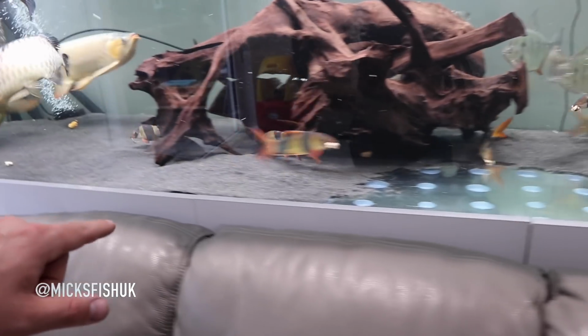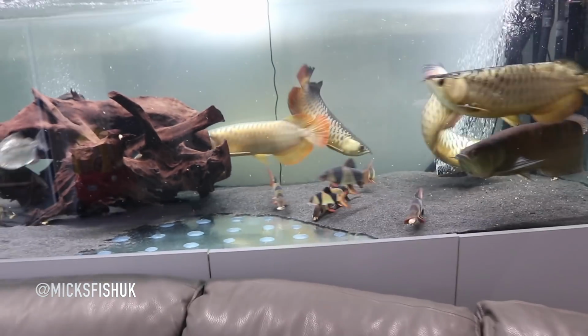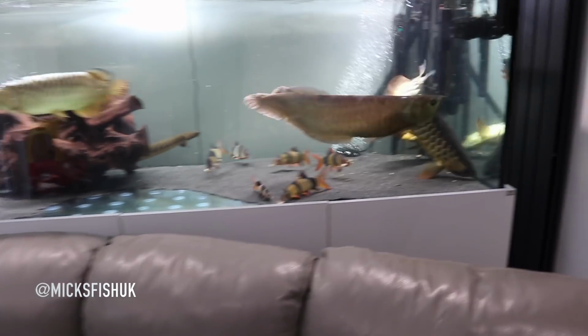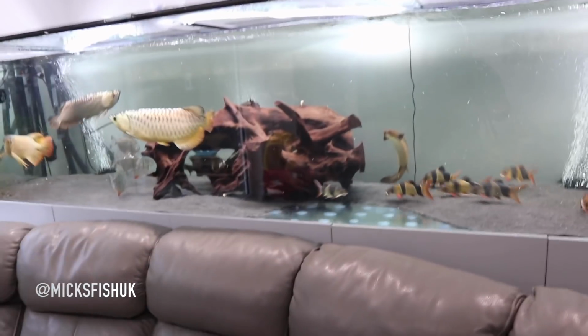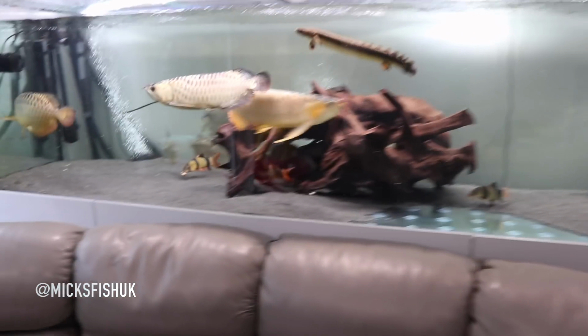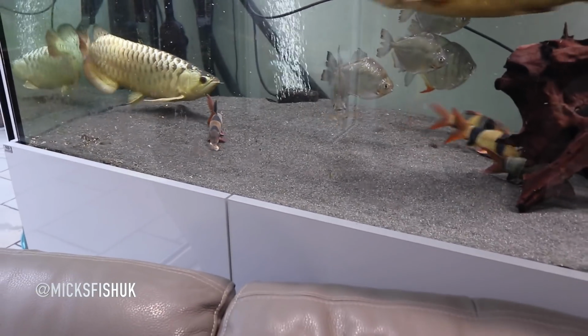And the skinny ones that I bought from Glenn about 6 months ago are starting to put on some real good size now. There's one of them here at the front here. So I'm really pleased with how it's all going. Like I keep saying, I really want to do a clown loach only tank one day, maybe with like one chili red arowana in it and loads of clown loaches at the bottom. I just think it'll look absolutely epic. So this is it. These fish are massive.